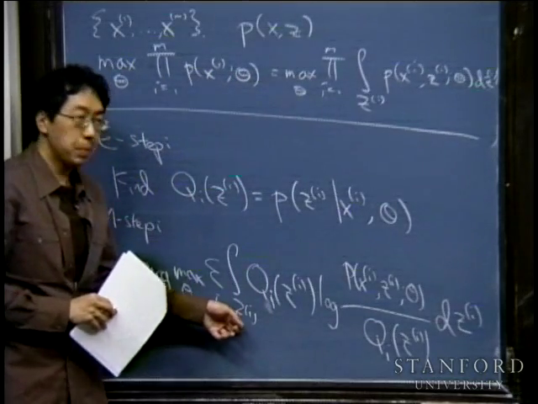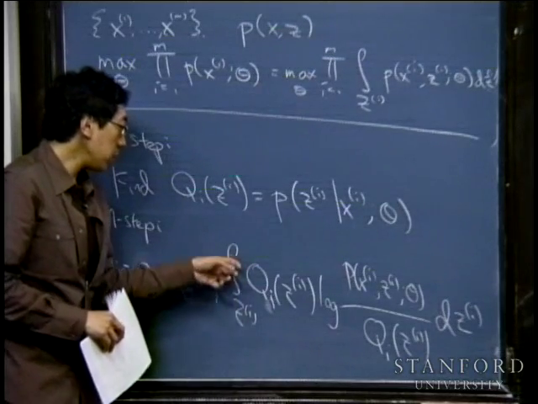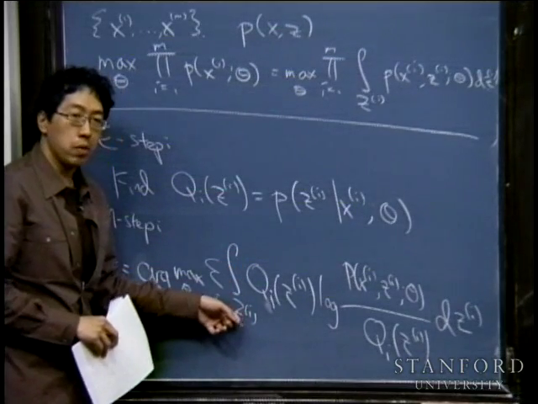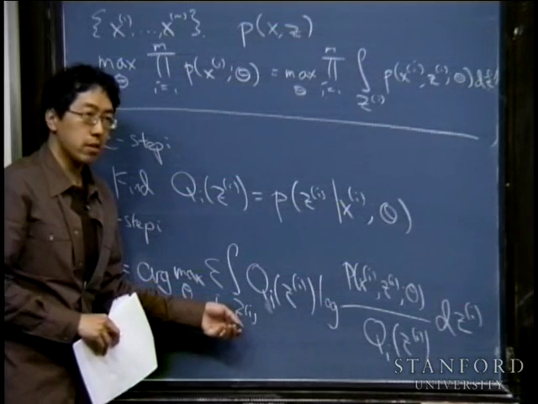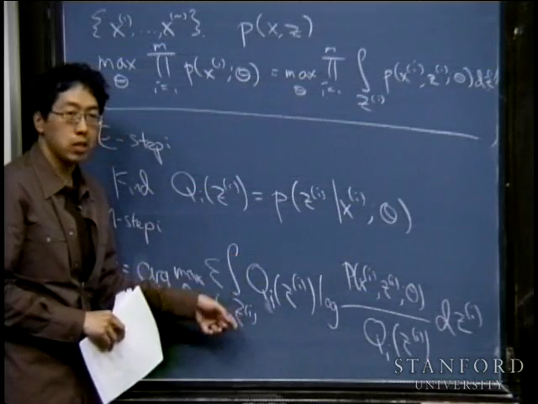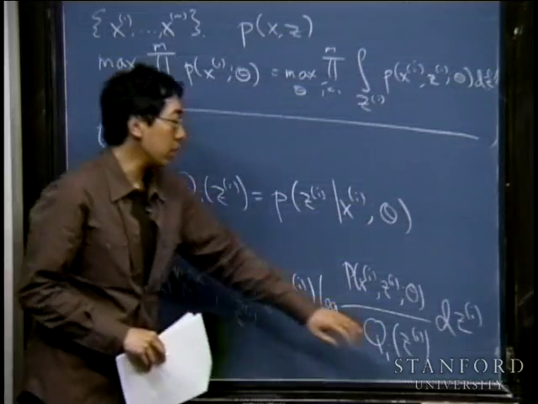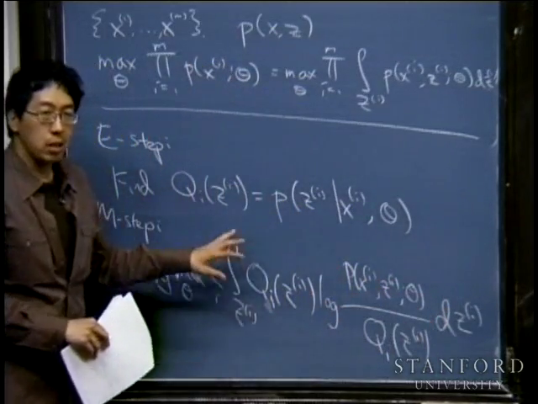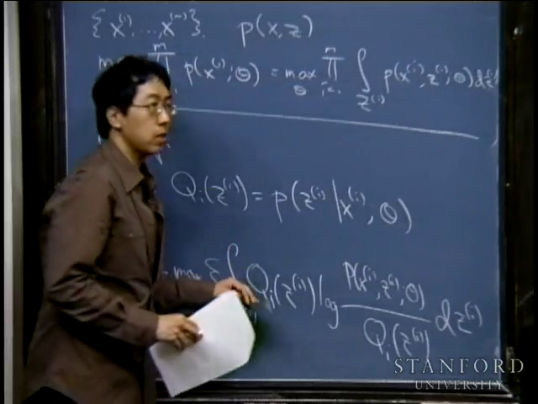And if this looks a little bit different from the previous versions of EM that you've seen, the only difference is that now I'm integrating over Zi, because Zi is now a Gaussian random variable. It's now this continuous value thing. So rather than summing over Zi, I now integrate over Zi. And if you replace this integral with a sum, and get rid of the dZi, then this is exactly the M step you saw when we worked it out for the mixture of Gaussians model and the other models.